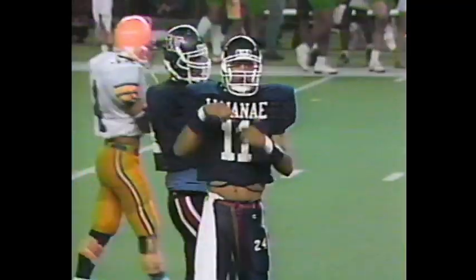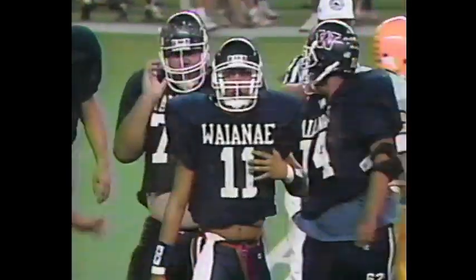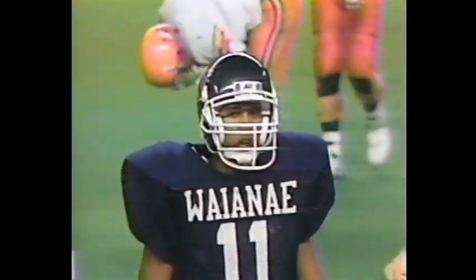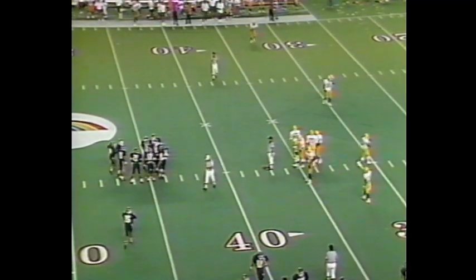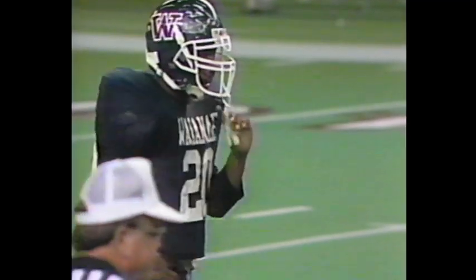Pass over the middle, incomplete. The intended receiver, Orlando Newman. The pass was there, but Newman couldn't bring it in as Mervyn Lilo was coming in and putting the pressure on defensively. And so Waianae will have to give the ball away. However, Leileihua will be stuck back in terrible field position. Just to show you how important third down conversions are, they've had 7 successful completions on third down out of 10 tries. Leileihua is at 1.